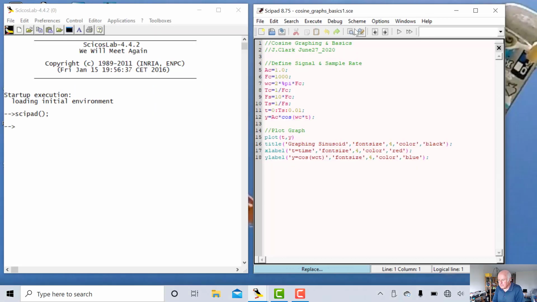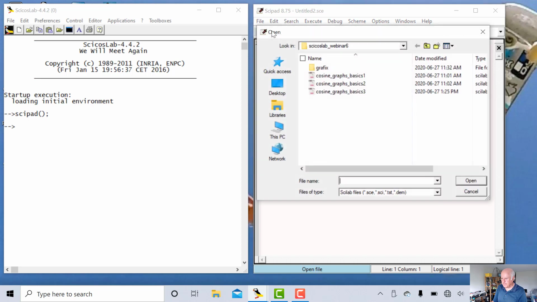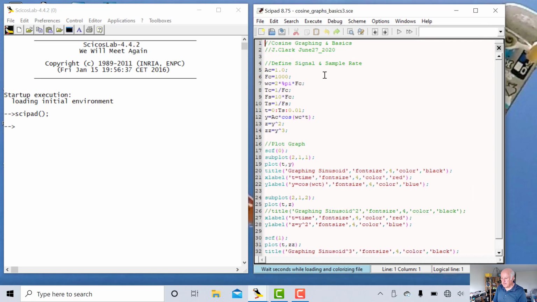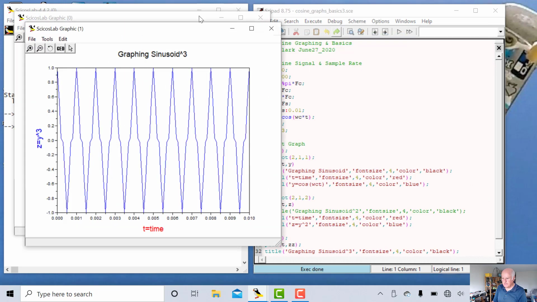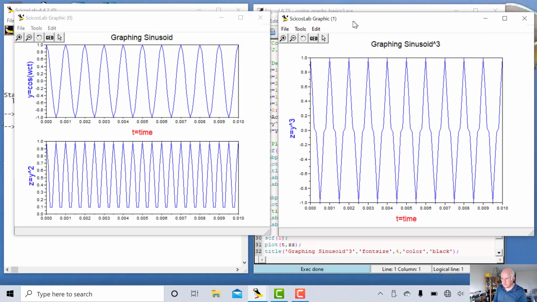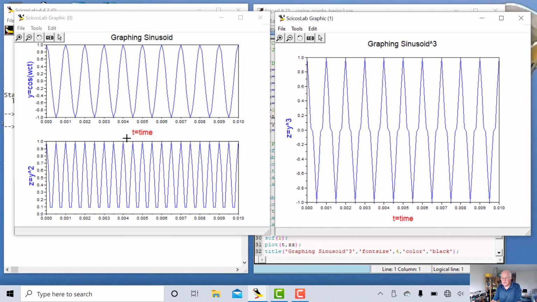Let's look at function number 3, and we'll execute it. So we get the same result. Notice in ScicosLab I didn't put the title in for the second graph, because unfortunately in ScicosLab it overlaps this.